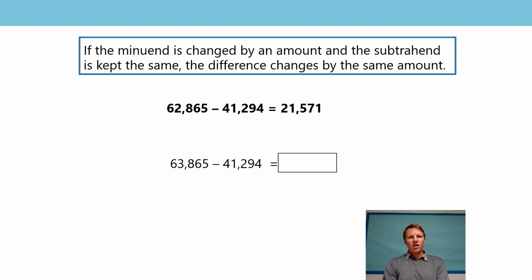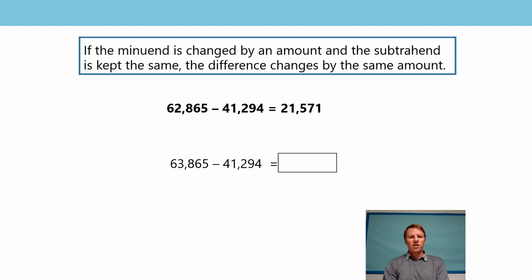Let's look at the digits in each of our place value columns to help us work out what it's changed by. Let's start with the ones. We have the digit 5 in both columns, that hasn't changed. What about our tens? We have the digit 6 in both columns. What about the hundreds? We've got the digit 8 in both columns. What about the thousands? Oh, I can notice a change. It's changed from the digit 2 in the thousands column to the digit 3. So it's increased by 1,000. What about our 10,000 column? That's the same as well. So that means our minuend has increased by 1,000.